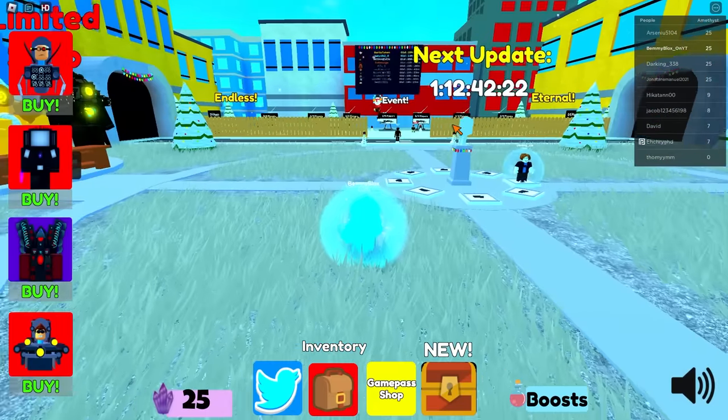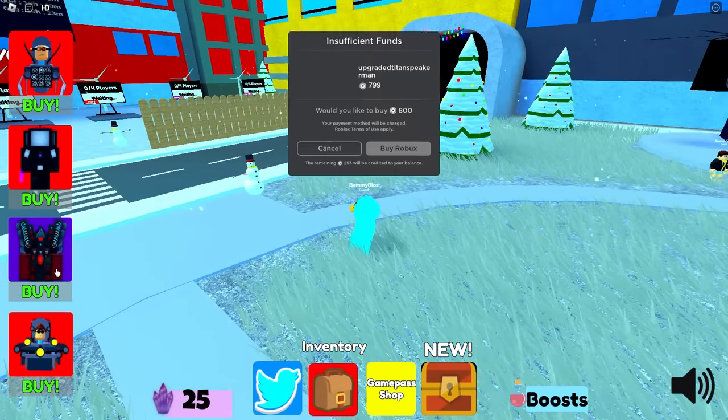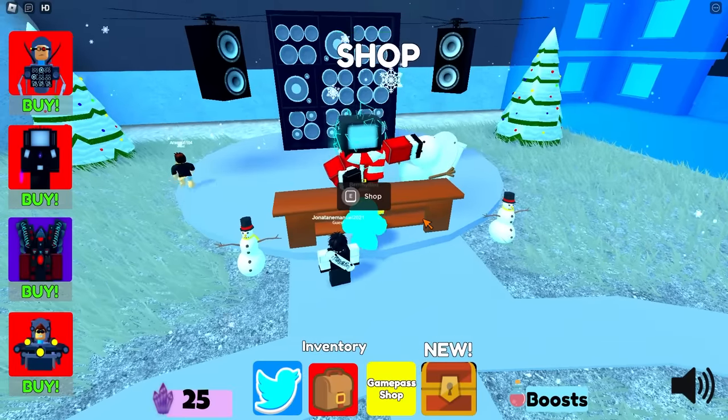Yep, let's see. Oh, baby. Look at this. At least they have an update timer. It's snowing. It's a Christmas update. Oh, yeah. Look at this lovely buy section over here. I can just buy everything. 800 Robux. There's a Game Pass shop, bro. What in the world? You're telling me kids make money off this?